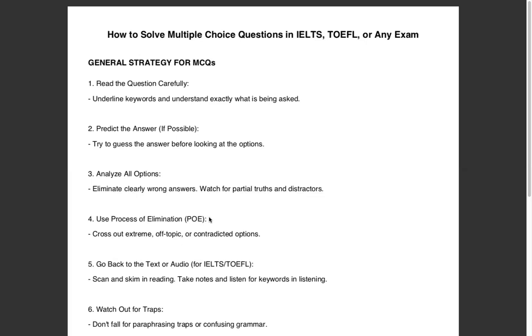Actually, there is a book, and I will put the link of the book. It explains the process of elimination, like how you can be sure an option needs to be eliminated. The process of elimination, believe me, is a big lesson, and this book explains the best processes of elimination. I will put the link in the bio so you can find it. I guess it is not free, so you can buy it.